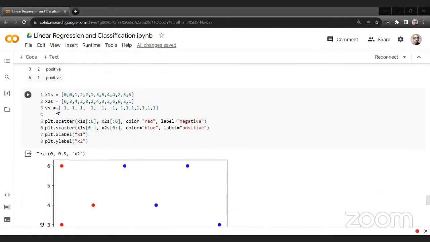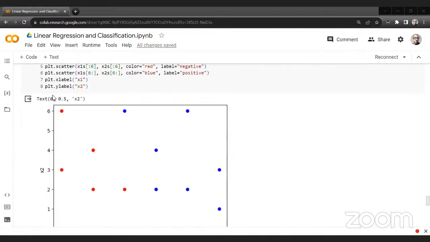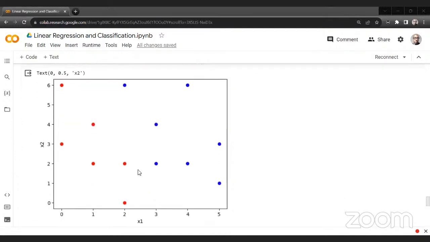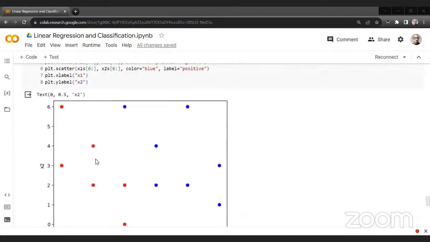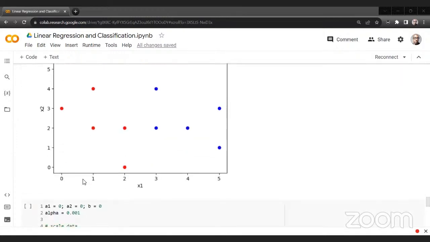Let's just look at a scatter plot. For the scatter plot, we have something like this. We have the positives as blue and the negatives as red in this scatter plot, and this is x1 and this is x2.